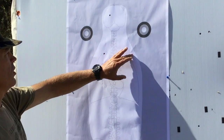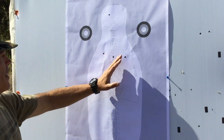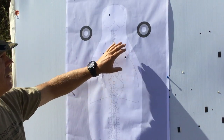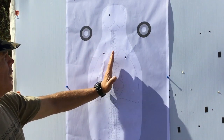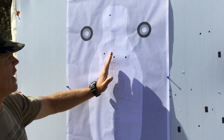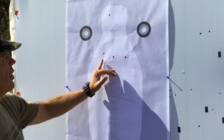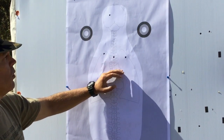And there we go, folks. No problem whatsoever keeping those shots on the Q target. Now the group is obviously a little bit bigger than we saw on the bullseye target, and I'm not surprised by that because the Q target lacks a really well-defined aiming point. So when I aim at the target, I try to center the crosshairs as best I can, and I'm sure I just allowed them to wander a little bit as I was pressing the trigger.